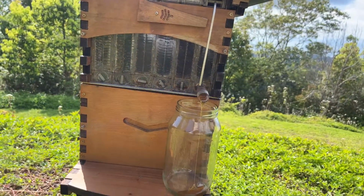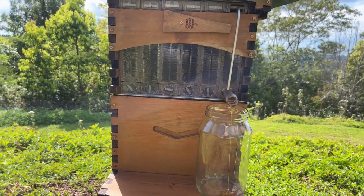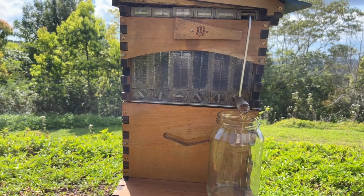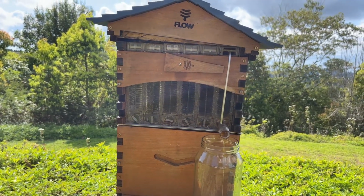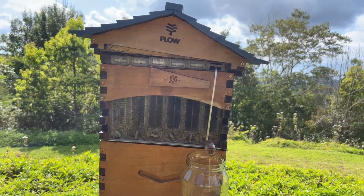Yes, so one of the questions is just wondering, when you're harvesting honey, does it hurt the bees in the brood box and in the hive? Do any of them get squished or anything like that?